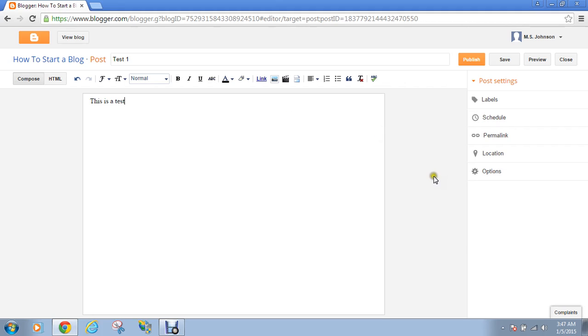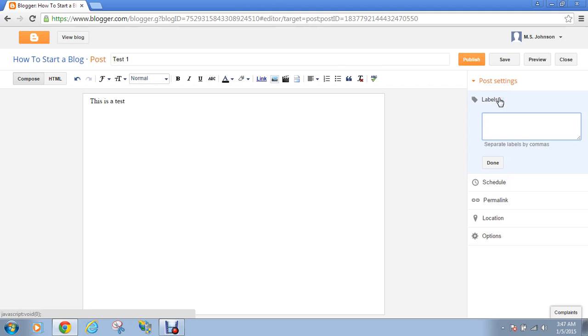So now to the right, you want to check out these things, labels. Labels are great because basically what it allows you to do is tag your post according to what it is. So let's say if I'm typing something related to technology, I will put in technology, and let's say I'm doing something on iPods, so I'll put iPods, Apple, and so forth and so on. This lets the search engines know that when it crawls your page, it gives them little keywords to be able to tag your post, and it helps it index better and everything. So I always use labels.